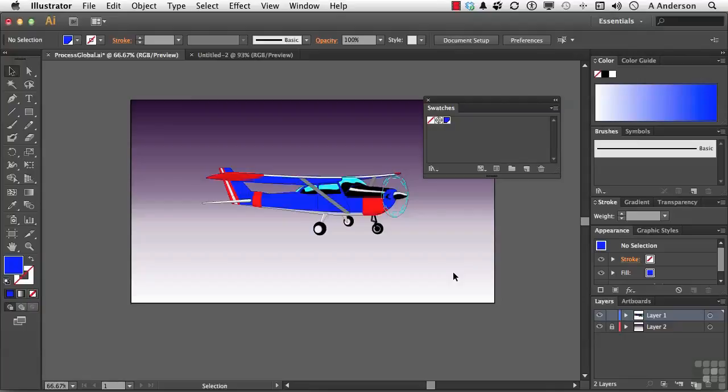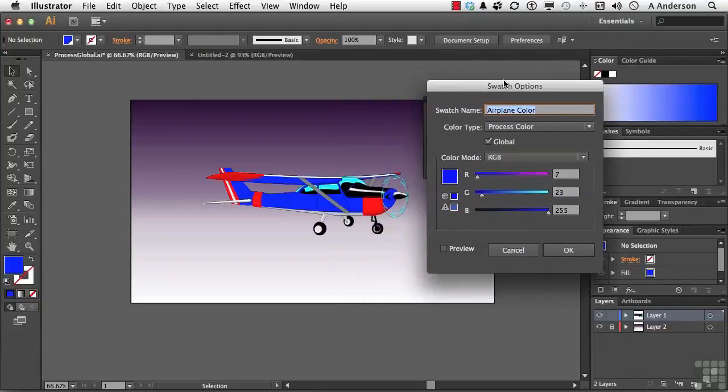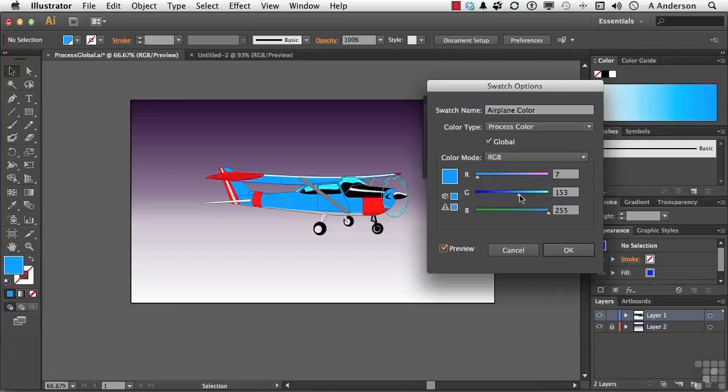Remember, it's a global color. This is the beauty of global. Double click it. Let's turn the preview on. Come over here and start playing and watch what happens. Global colors are linked to the colors in the Illustrator object. Now, not between documents, just in this document. But if I make the color a global and I need to change it, I do it globally. So again, think of a fleet of airplanes that all had the same global color and you needed to change all of them, you could do it one time. I love the global option. On to the next.